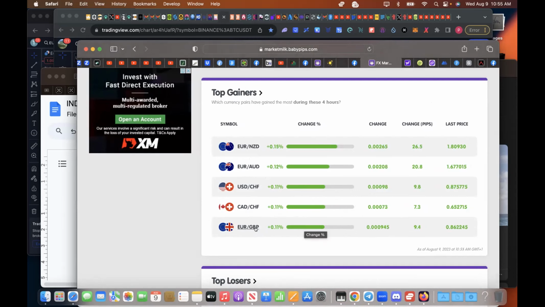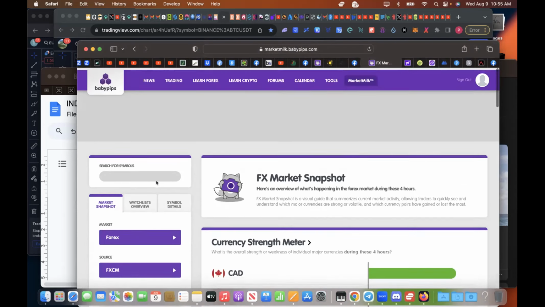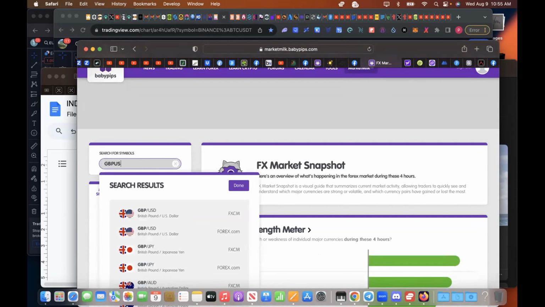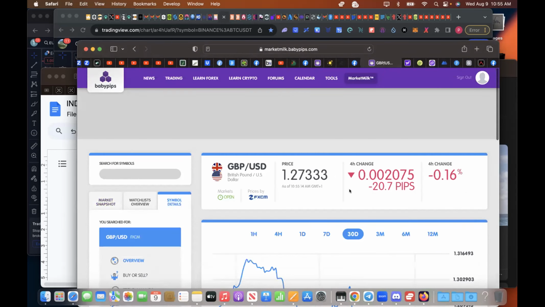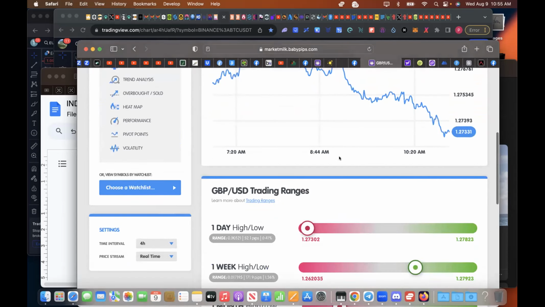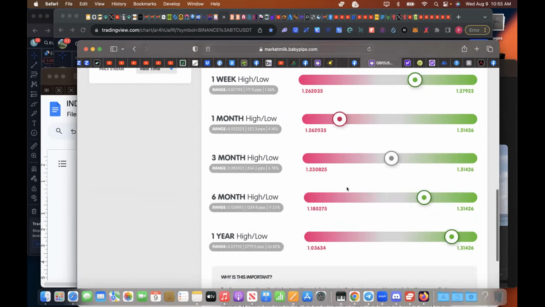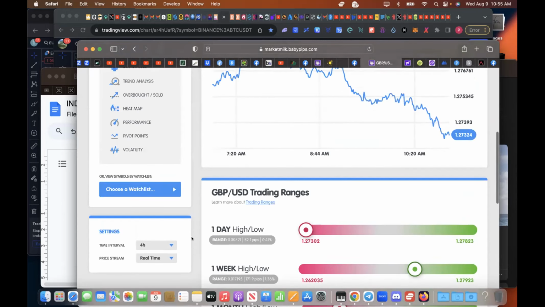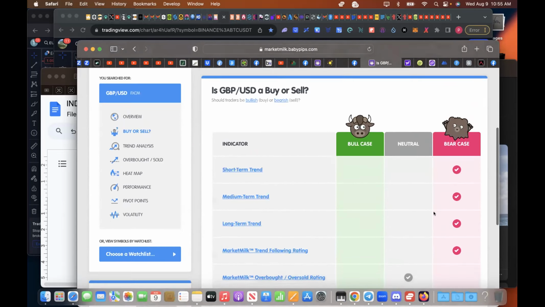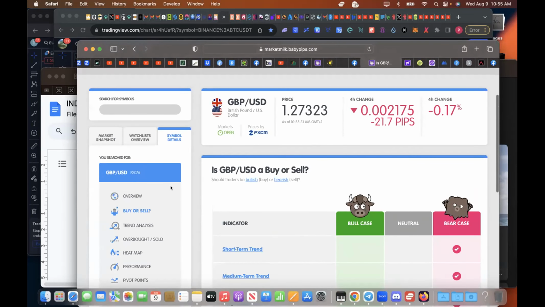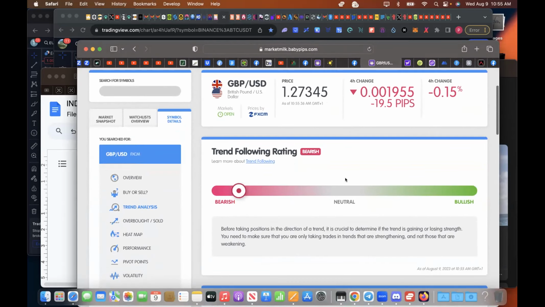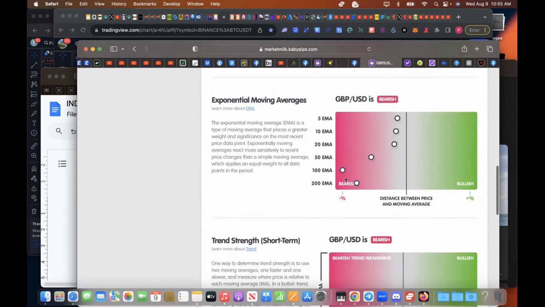That's a good one. Okay, let me just quickly look at what we came for. We came for GBP USD. Check the sentiment. Should be selling. Very neutral even. So 4 hours time frame, should be selling. Then let's check the trend analysis. It should be selling. Yeah, so we're not wrong. It should be selling.